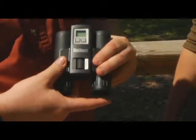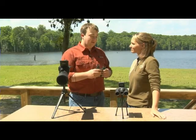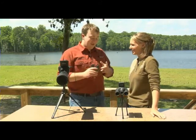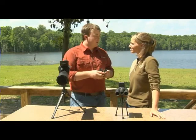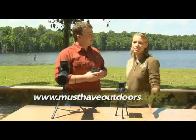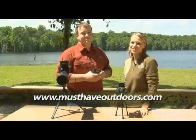I can really see using these at a sporting event, if I'm hiking, or even if I'm hunting. That's exactly right, Katie. Wherever you need magnification and a camera, that's where these products come in handy. A lot of times they'll say yeah, I saw a real nice one, and nobody believes me — so having a camera on me will definitely take care of that. The uniqueness, quality, and design of these products definitely makes them a must-have. For more information on the Bushnell ImageView products, to watch this segment again, or to learn how you can purchase, go to musthaveoutdoors.com.